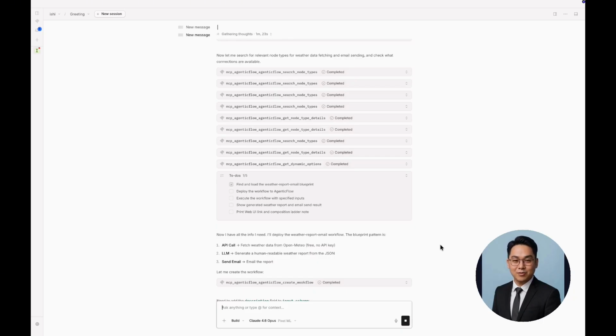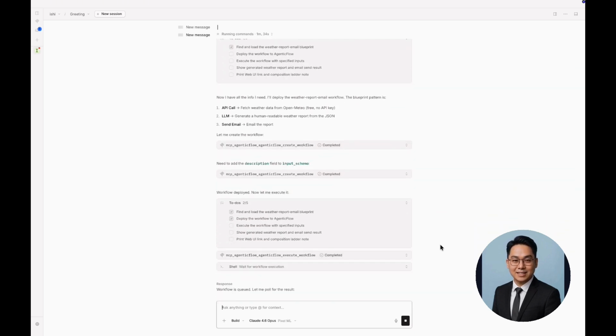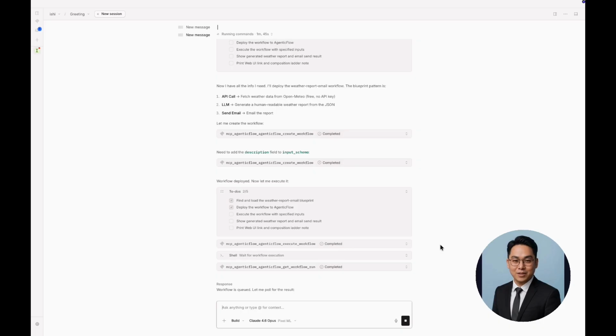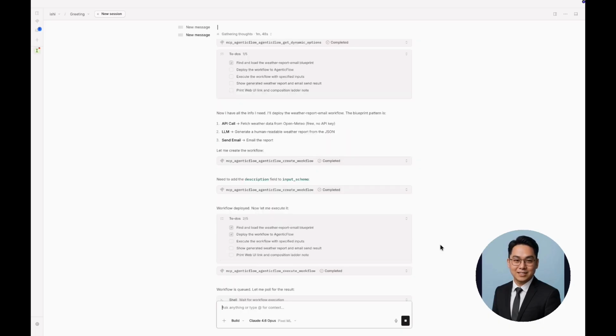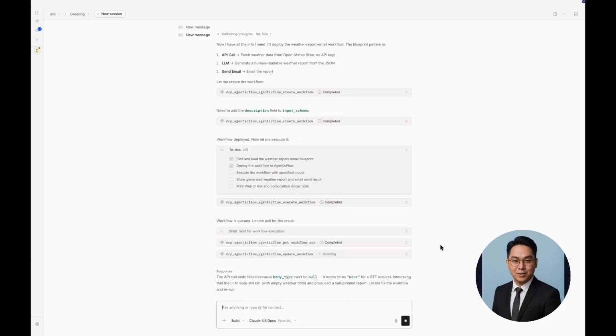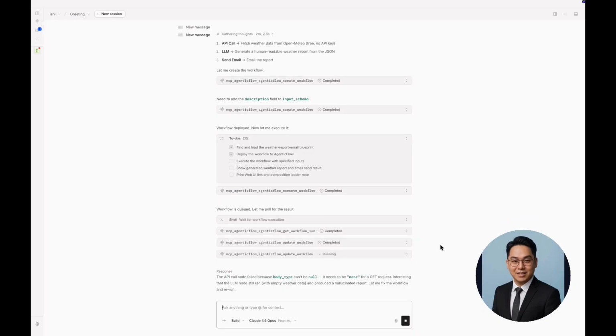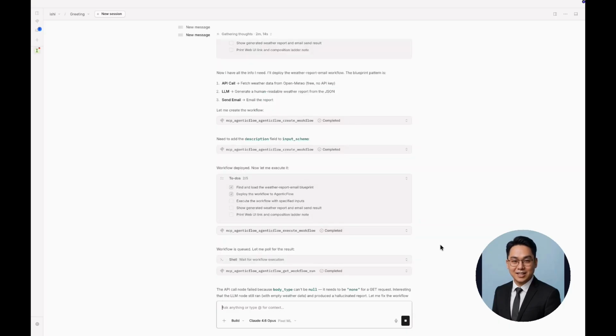When we run it, Ishi reads the prompt, deploys the workflow on AgenticFlow and runs it once. Let me walk through what happens. The workflow takes those coordinates, fetches a forecast, and composes a clean, readable weather report. Not a wall of numbers, but the kind of summary a person actually wants to read over coffee. Then it sends that report as an email to the recipient and confirms the send result, so you can see the whole loop close, from raw data all the way to a message in an inbox.